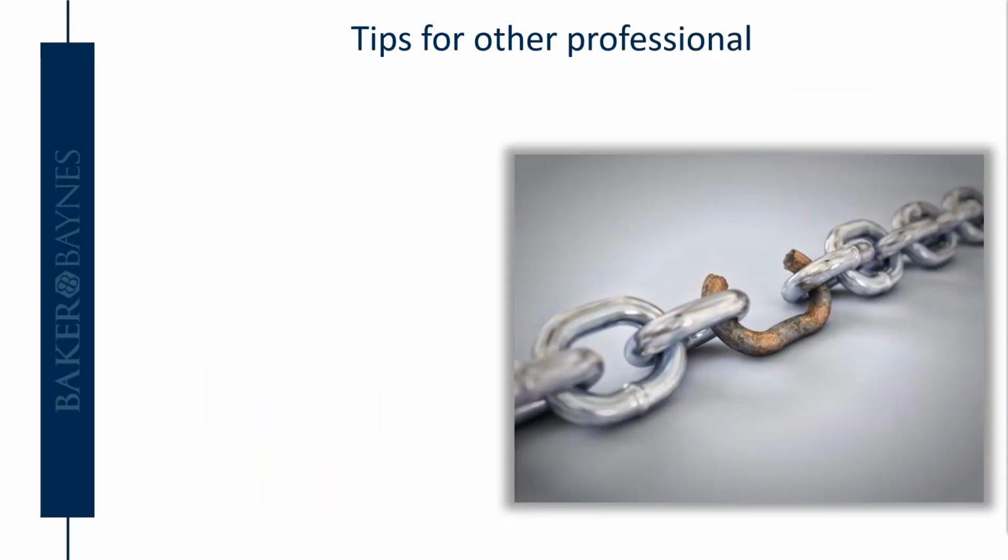Okay, then just to end off with some tips for other professionals working on a project as well. There's a saying that a chain is only as strong as its weakest link. Now, as BIM 360 is really a great tool, all of the stakeholders on a project have to work together and do their part to ensure a smooth operation of the platform and also execution of the project.